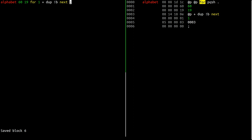The 4 macro expands to just push that 19 onto the return stack to become the induction variable. And then execution continues. So program counter would be pointing here now, and do another fetch P to get that 1, and then the rest of these are pure instructions, add, dupe, and store B. And then next becomes an actual call to address 3. So this is a large loop rather than a micro next loop happening within one instruction cell, which we'll see later. This is a regular loop.